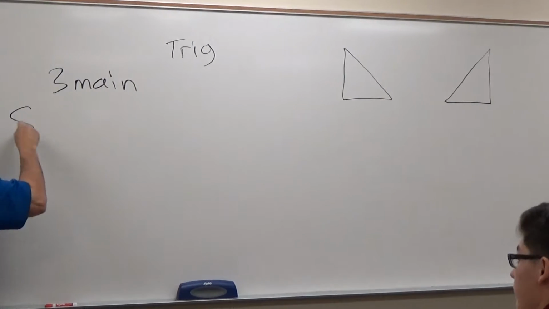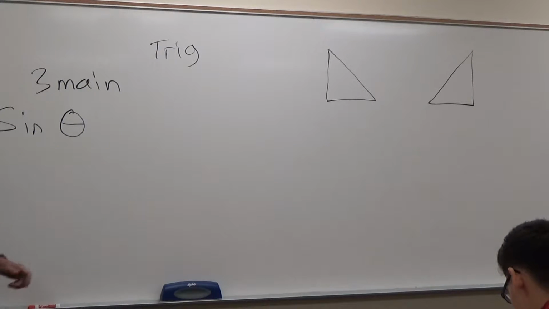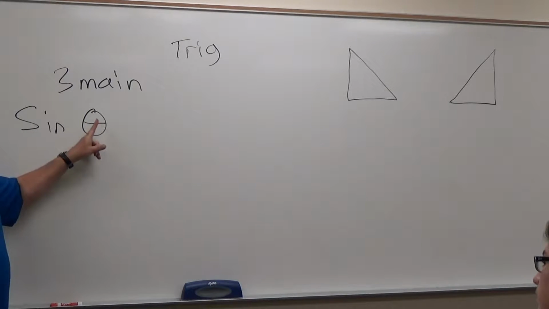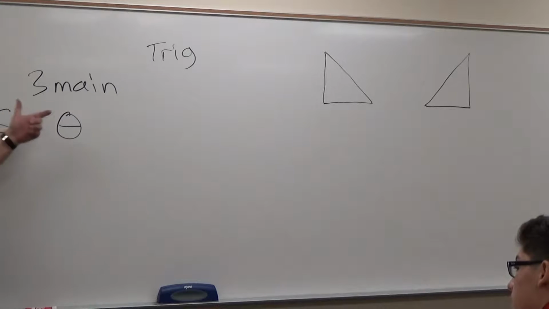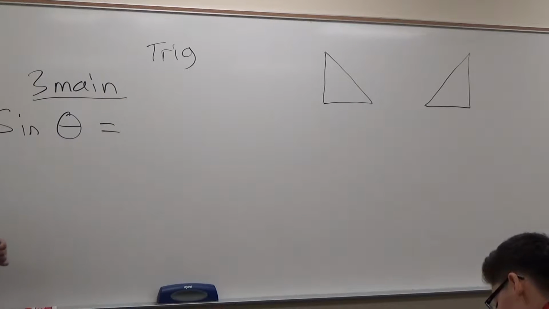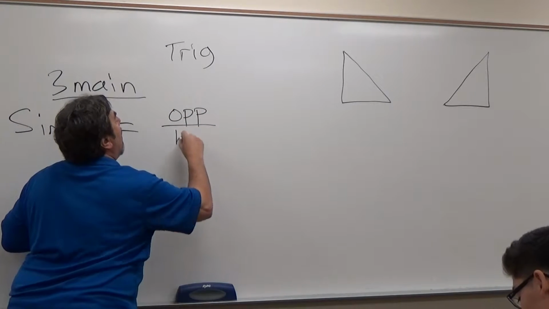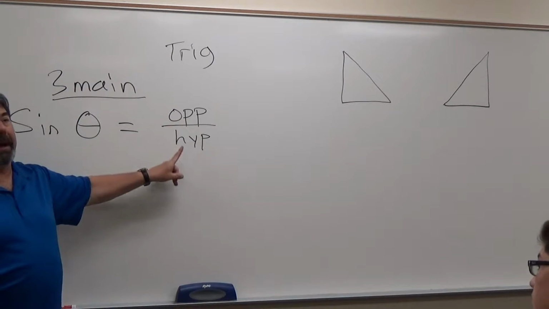There is the sine of an angle, and again, we'll use the Greek letter theta to stand for some angle. This is like x for angles. If you see this, you know they're talking about an angle, an unknown angle. So this is the sine of an angle. It's not sin. It's read as sine. It's short for sinusoidal. Sine of an angle, sine of theta, is equal to, and these are the trig definitions, the opposite over the hypotenuse. Again, HYP is the abbreviation for hypotenuse.